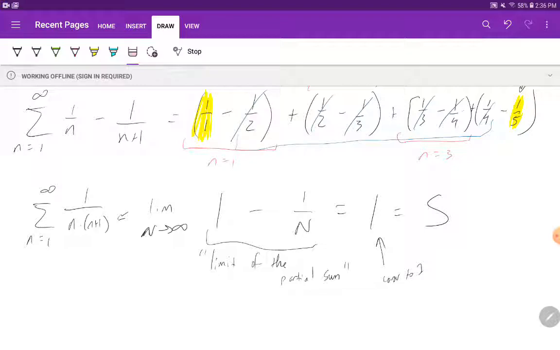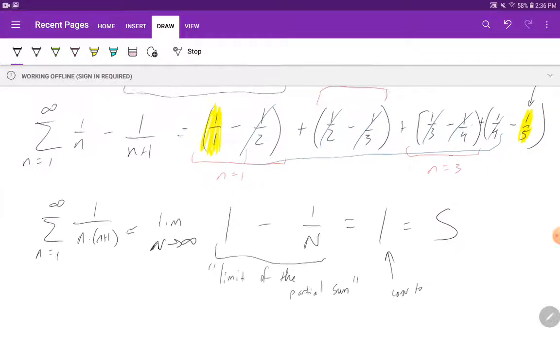That is the ugliest one I've ever written. Okay, converges to 1. So I thought this was a pretty neat example. This one's not going to be on the midterm or the final. I just thought this was interesting, and I saw this a bunch of times when I was taking calc also.